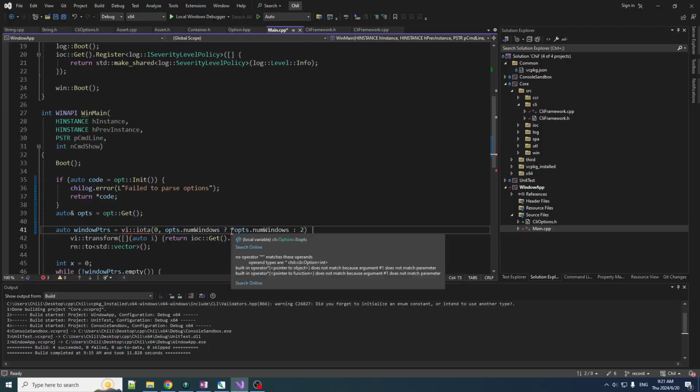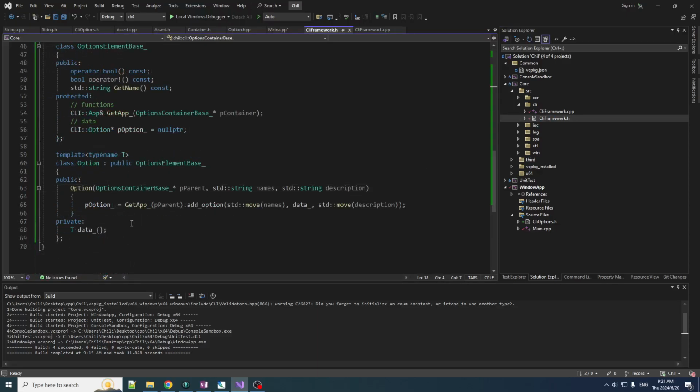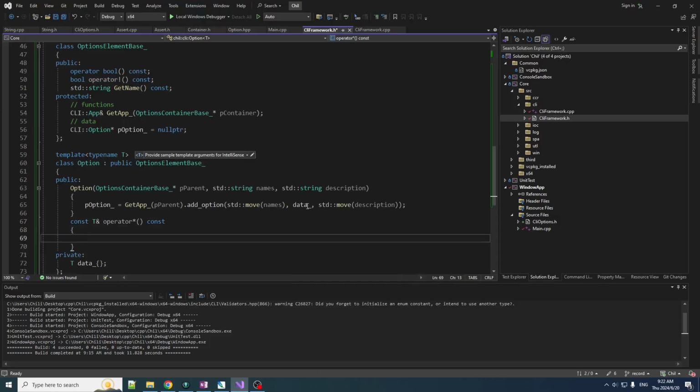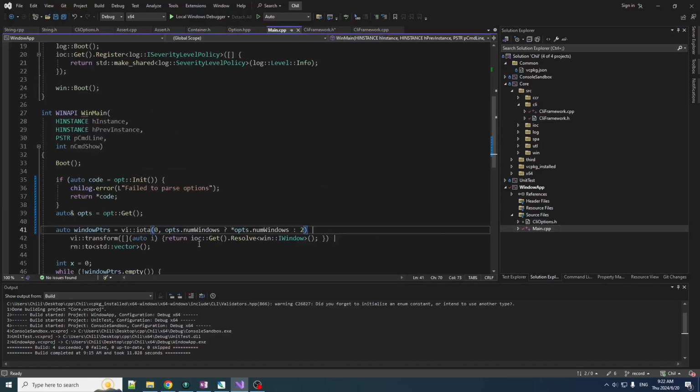Now there's a problem here. I didn't actually define this. I kind of skipped a step. Yeah. So we got this data in here, and we're binding it to the option. Very nice. We have no way of accessing it. It's private data. So how do we access? Well, we're going to use the same paradigm that's used by like std optional, which is we're going to do constant T reference operator star const. So you just put a star in front, and that gets you the actual value stored inside of this option argument. And return data underscore. There you go. Now that should make, let me see here, that should make this bad boy happy.